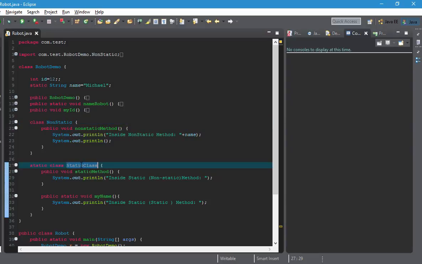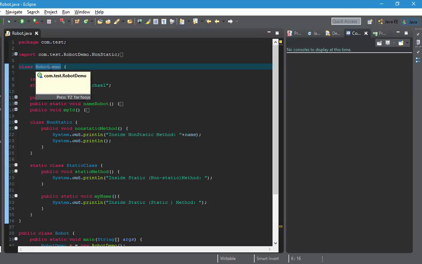First of all, an inner class is simply a class within a class. Here we have two inner classes, non-static and static. The main difference between them is that for accessing a non-static inner class we have to have an instance of the top level class.